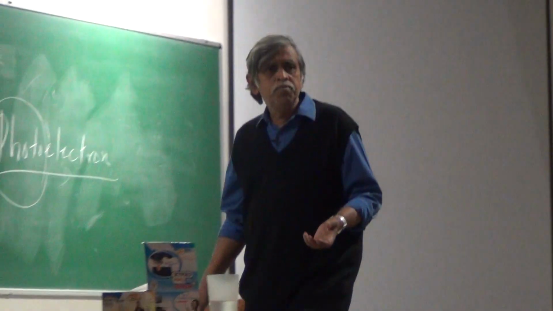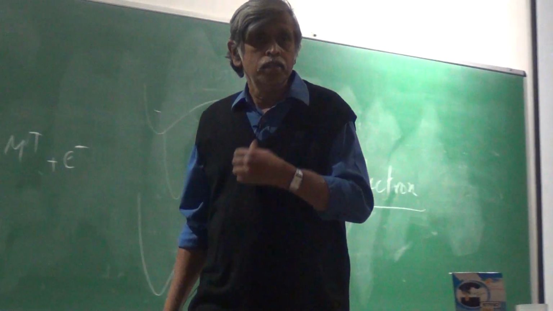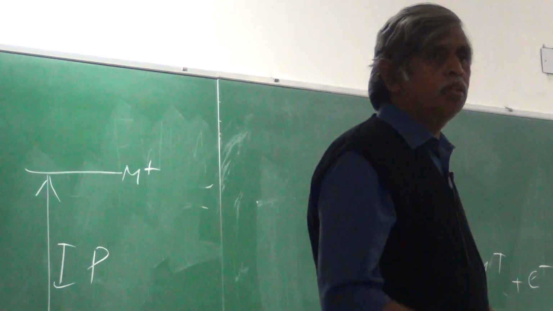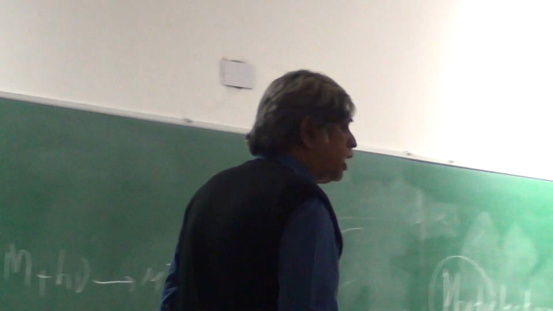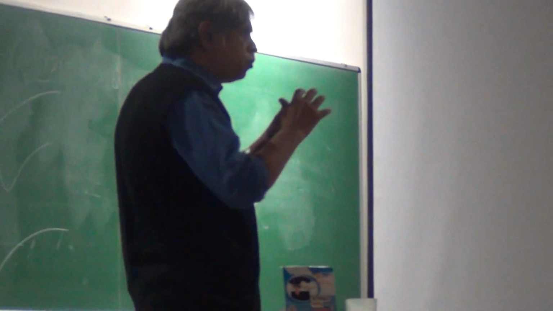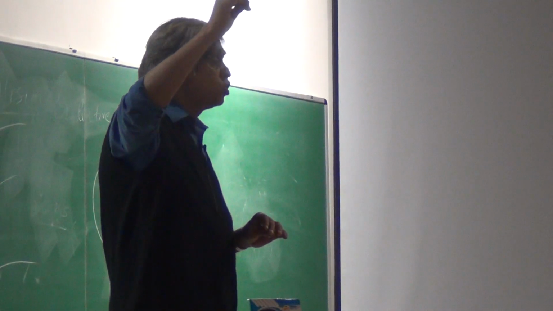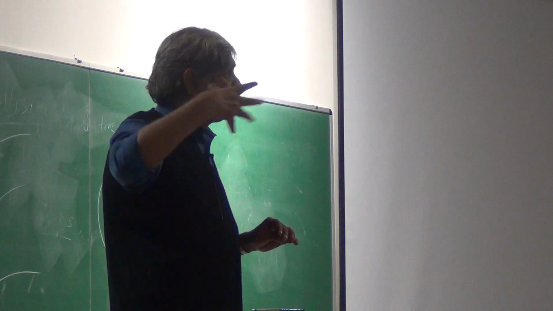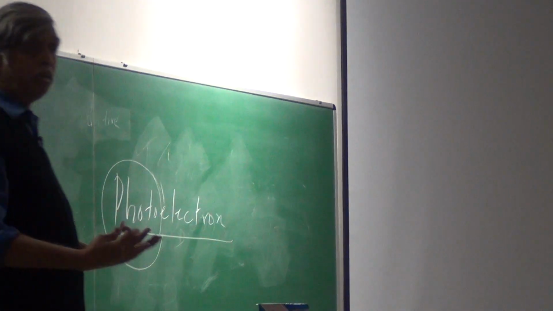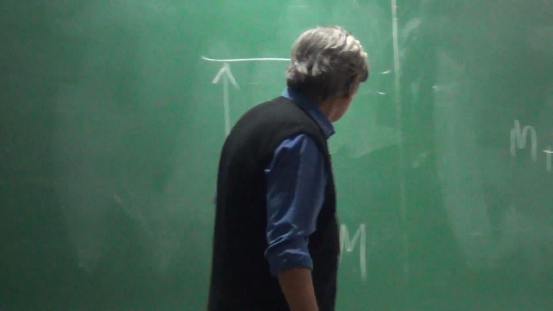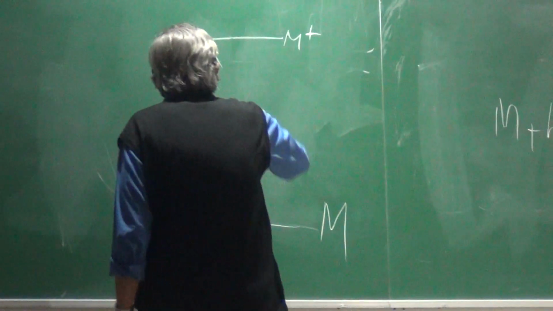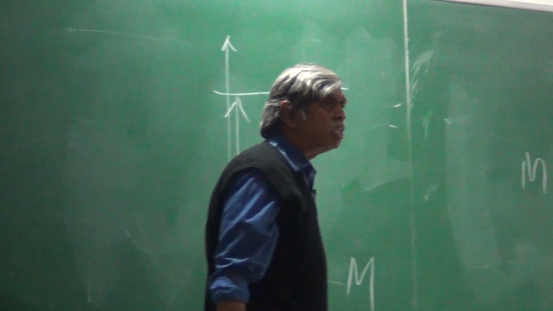And I'm very sure you have been studying organic, simply bored you to death by saying that as you go down the group, the ionization potential decreases and so on and so forth. Of course, not in all cases, you have exceptions to that. But then the point is that as you keep going down the group, the outermost electron is so far away from the nucleus that it doesn't take you a whole lot to get it out. And therefore, the ionization potential actually decreases. But the point is that energy that is required, take a molecule or an atom and feed the electron away. But then, if I take this much energy, what happens?